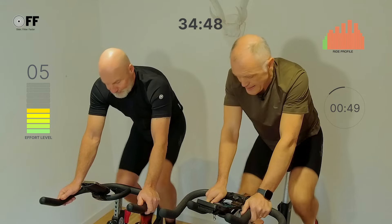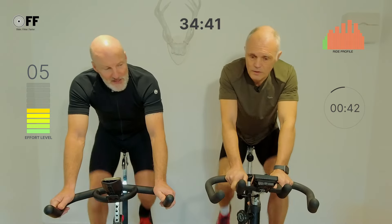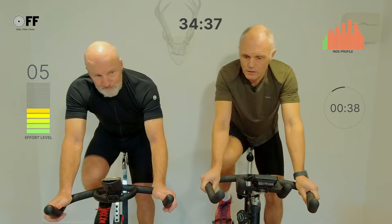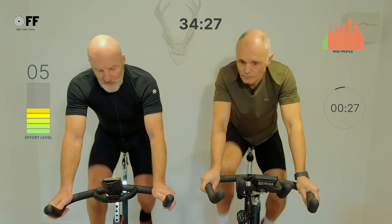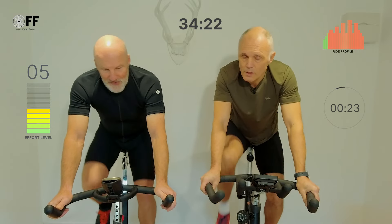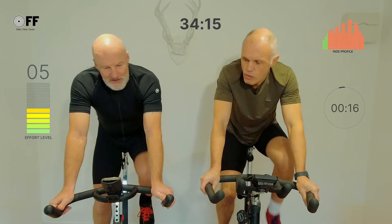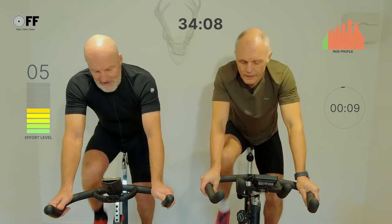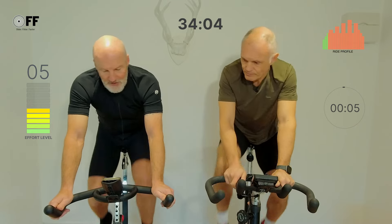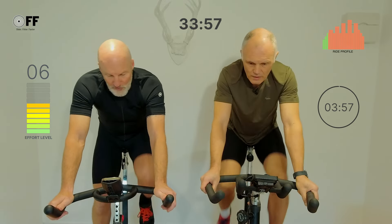So we're into the last minute of the warm-up, then in about 45 seconds we're going up to a six. The conversation should become a bit more thoughtful. I've dubbed this workout 'Hell of the North,' which as some of you may know is the spring classic between Paris and Roubaix — I think it's on April the seventh this year. We haven't got any cobbles, but we are going to increase the resistance. The latter stages are going to be quite tough — but regulate it to how you feel. Okay, five, four, three, two, one — up to a six.